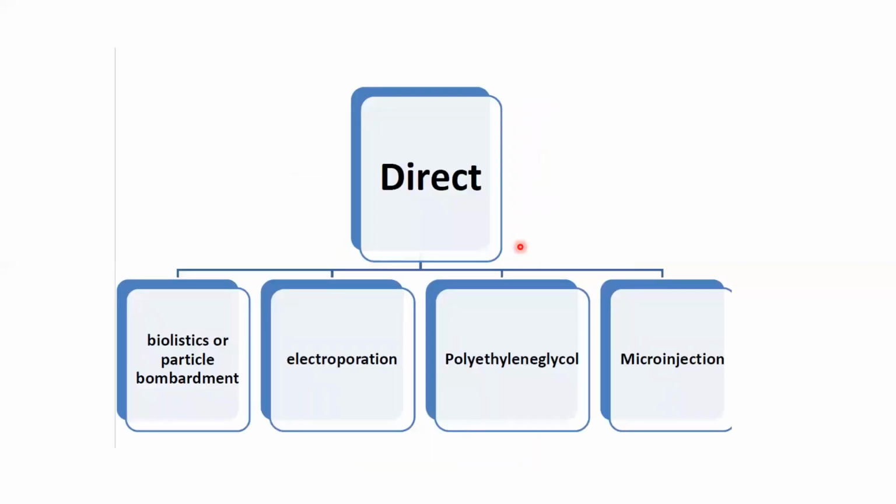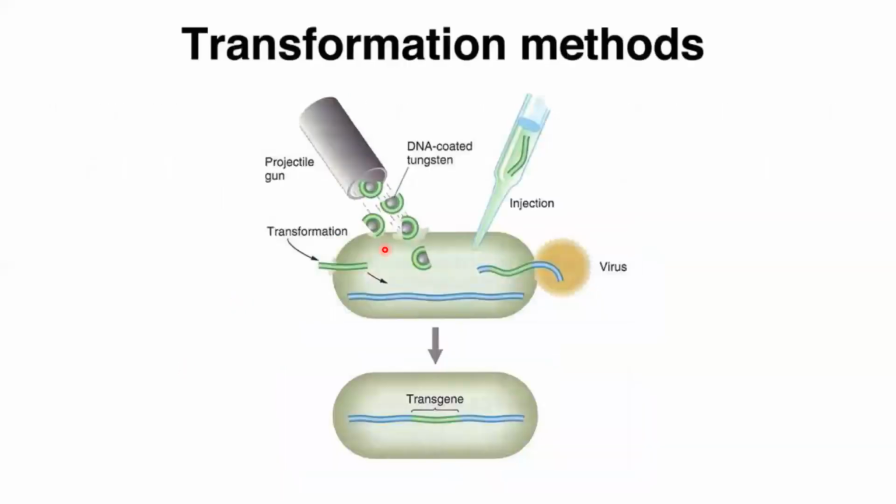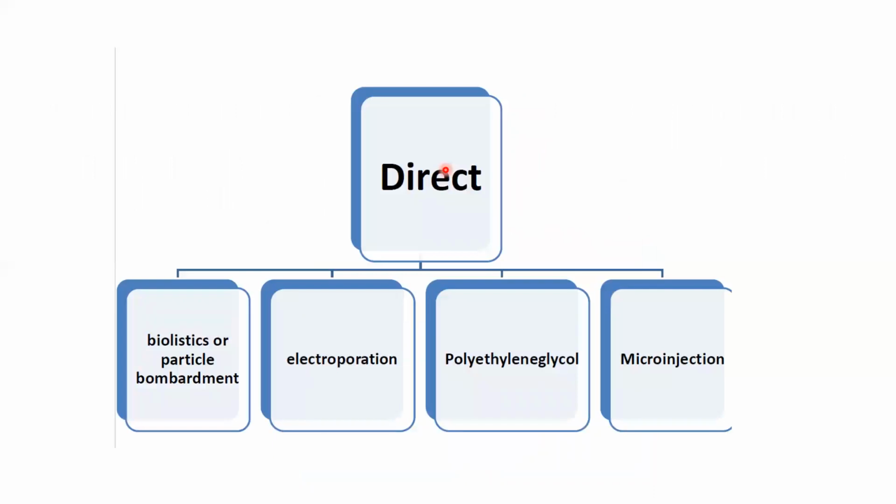So when we talk about direct methods, biolistics, particle bombardment, as we already discussed here. So you have the DNA coated on the nanoparticles of gold or tungsten or microparticles, and you place them in front of your plant cells and you shoot them, and you hope that some of these particles would go and reach the nucleus, and the DNA on them would dislodge and it would get integrated into the genome. And it works. It works like magic. The efficiency is very low, but it does work.